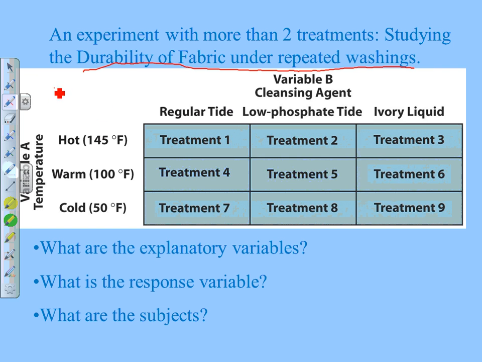Okay, so we're going to take fabric. We are then going to give it one of 9 treatments, which combos a treatment of the different temperature of the water and the different type of detergent. All right. Well, explanatory, response, subjects should really be kind of the similar idea. It's just the subjects is the fabric, not people this time. The response variable, what I want to show is the durability of the fabric.